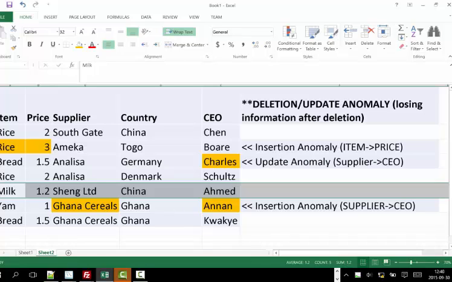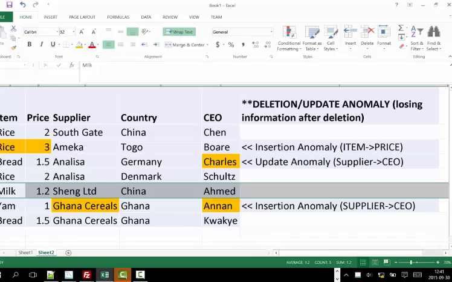We will also lose the fact that we had Sheng Limited. China, we don't lose information on the fact that there was some country called China. That one will still have it. Right? But that means that even for deletion, which is why, and you have seen this in your database as well, when you delete information in a relational database, often it's gone. There's no way back. Unless maybe you have some Boolean somewhere where you say true, false, I intend to delete this, I don't intend to delete this. Some people use that approach.